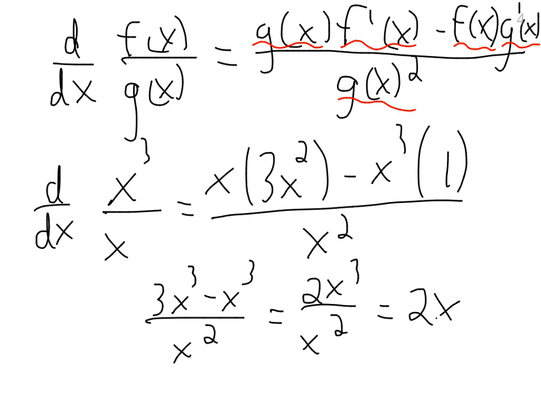Not surprisingly, if you were to rewrite this as just x squared, because you'd be dividing that x, and you were to take the derivative, you would get 2x. So that is the quotient rule.